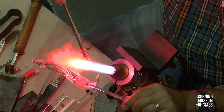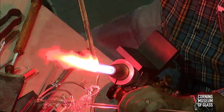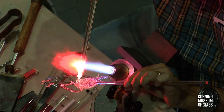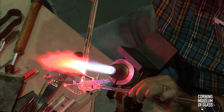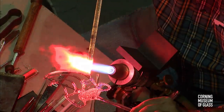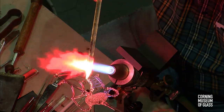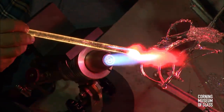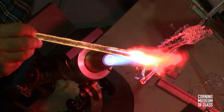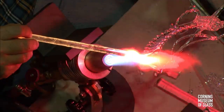If he were to try to stretch out those long bent sail shapes, but just heated the very tip of the rod, he would wind up with a very thick spot where he first does the attachment, and everything gets really thin as he pulls away. But by heating the length of rod, he's able to stretch it more uniformly. All right, so now we're building in sail material here. Another spot where temperature is crucial, so everything sticks properly and stretches properly.